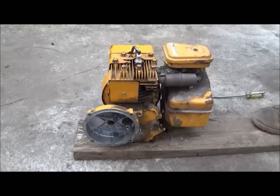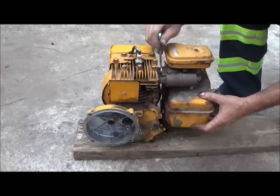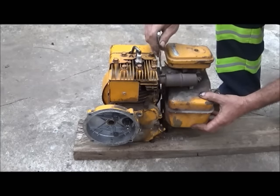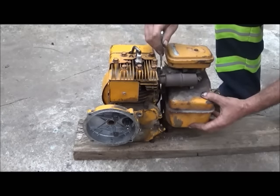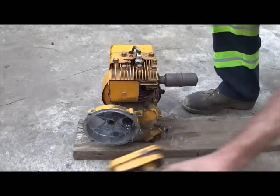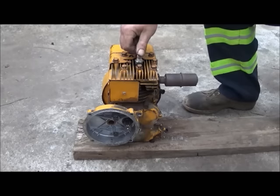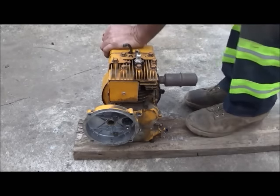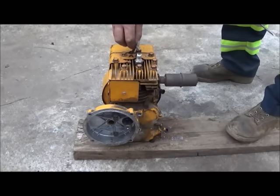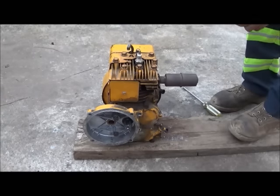As you can see, it runs pretty good — runs fair for an old three horse. Now we're gonna do a couple things here. One thing — we're gonna take this carburetor off. A whole bunch of people on YouTube building stuff and worrying about carburetors. Around here, if you make an engine run real efficient, you don't even really need a carburetor. So we're gonna take this one off and throw it to the side. There ain't no gas in it anyway. And I suppose we'll just take the spark plug wire off too — we really don't need it. She did light me up there once, but they run pretty good without all that stuff.